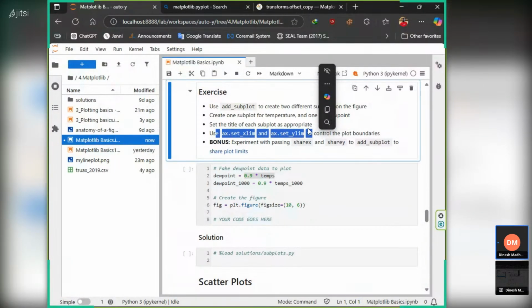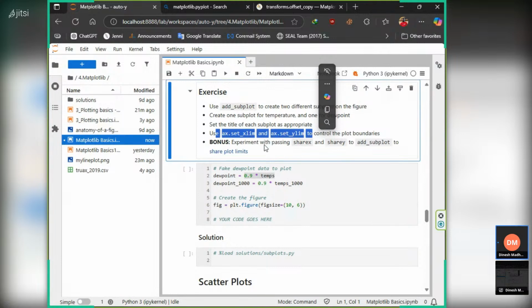It will only focus on this x-axis. Even if I set the y value to a preferred value, 20 to 50, what will happen? It will display the y-axis between 20 to 50. So the new graph will be 20 to 50, and here it will be 50 to 70 if I set the limit. So that's the main function of ax dot set x limit and y limit.